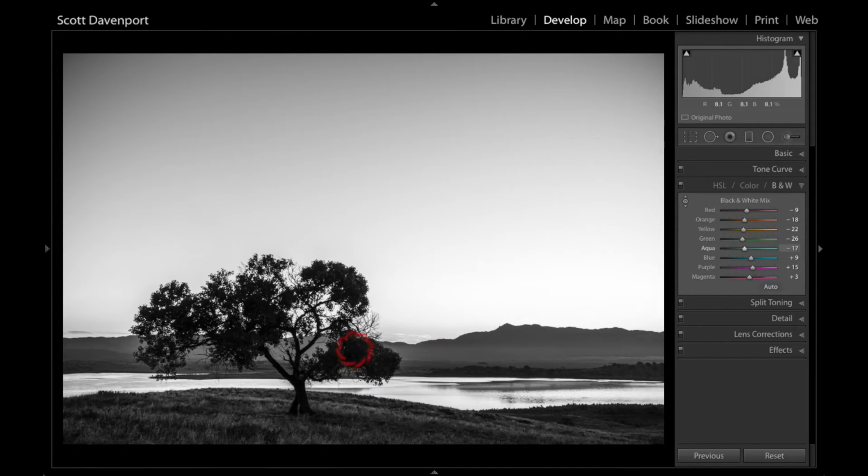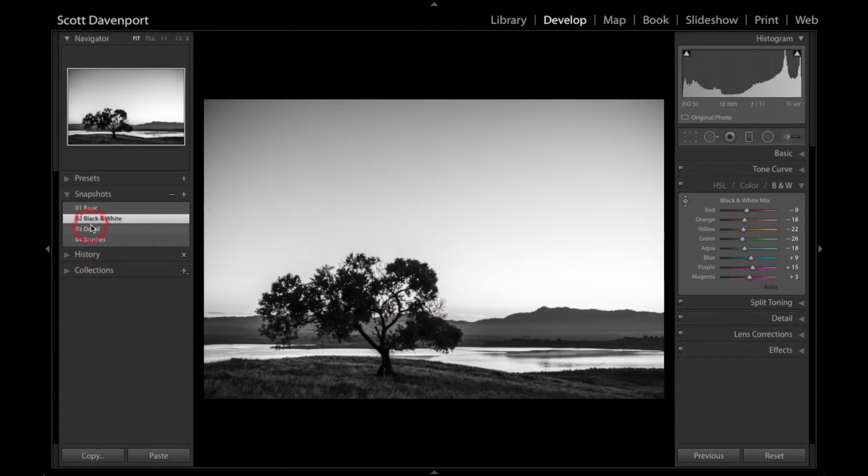In the tree here, I could bring the tree brightness up, so I'm clicking and dragging upward, opening the shadows up a little bit. And you can see on the panel over here, as I do that, undo, I'll do it one more time here, you can see that the aqua channel is changing, and a little bit of the greens, because that's the underlying color that's in that area. So I just fiddled around with these sliders until I got something I was happy with, and then moved on to detail. So let me bring that in, detail.